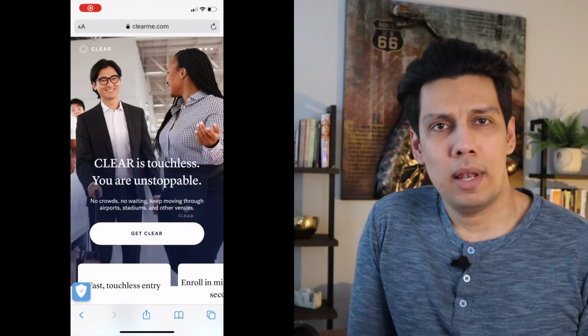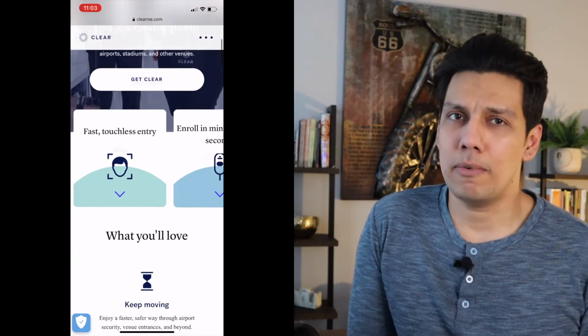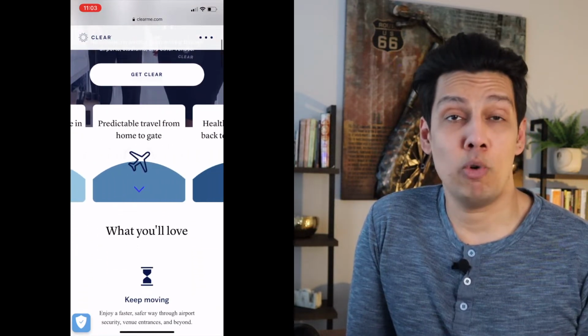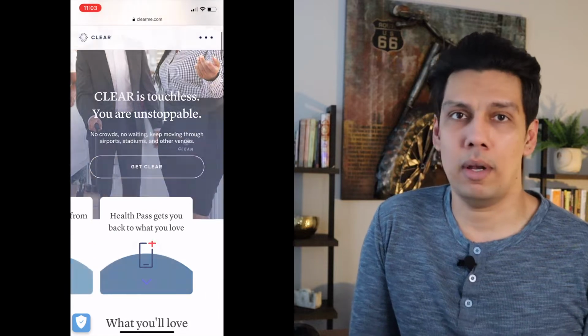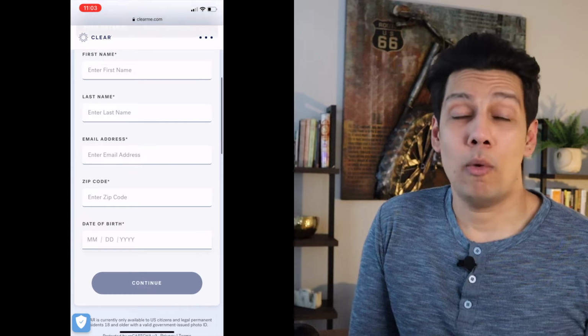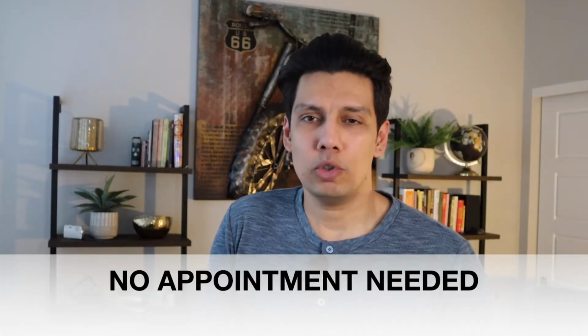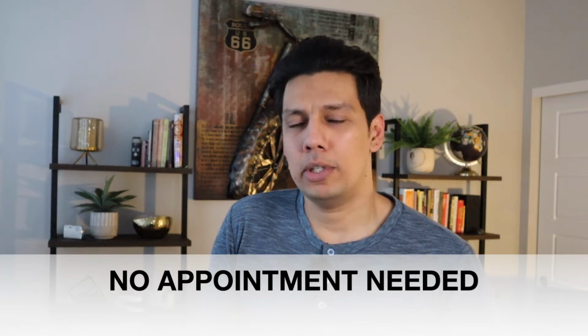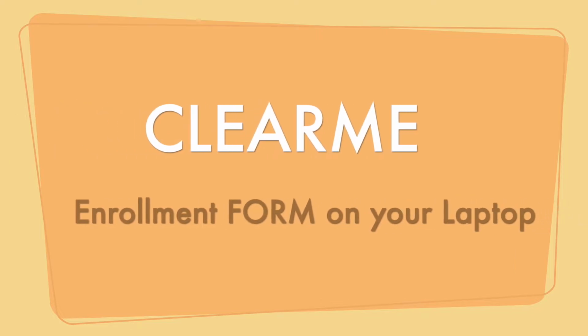The other option to enroll into Clear Security services is by simply going online from your home, using your laptop or your cell phone, and filling up a small form, which is basically the same digital form that you would be filling at the Clear Security kiosk at the airport, providing your name, your email ID, and other basic details. And once you fill up the form and submit it online, you can then go to any of these airports to a Clear Security counter or kiosk and complete the remaining biometrics process. Let's do this right away.